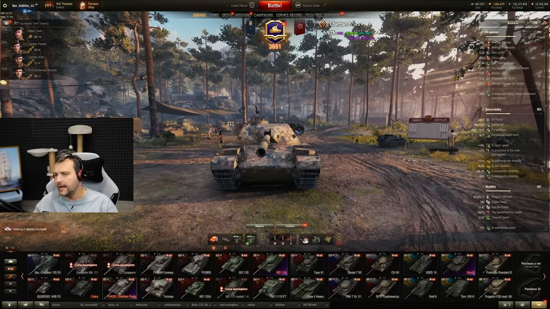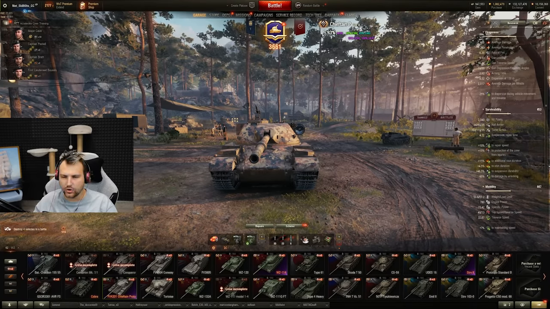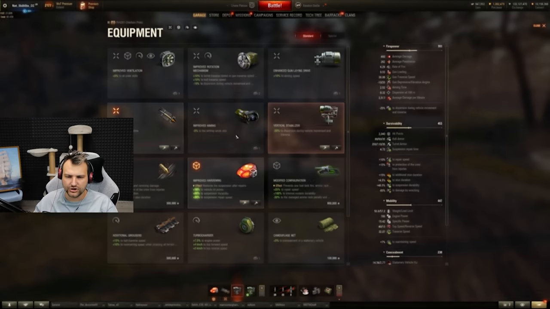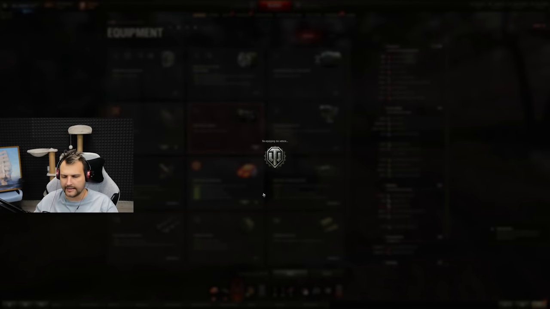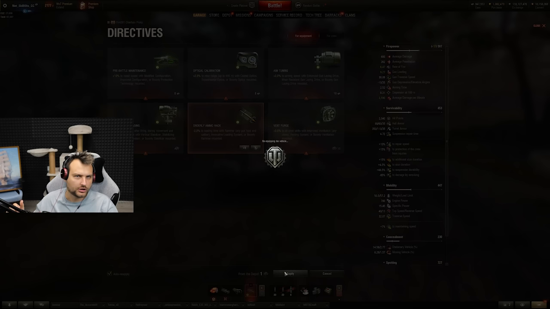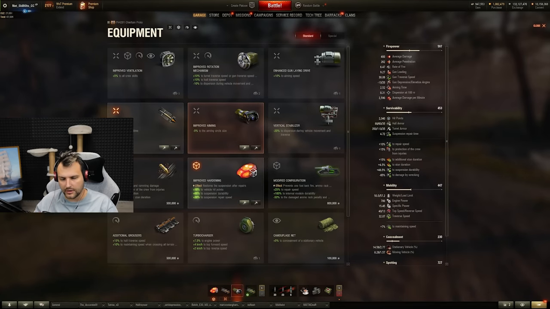It's just not great. Anyways, I think we can go for one more for good measure. And you know what? Let's replace the stabilizer for improved aiming unit, and let's see, will we spot any difference whatsoever? Simple test to see, is it going to work better or not. By the way, I am playing with standard equipment, although I have unlimited crew, right?